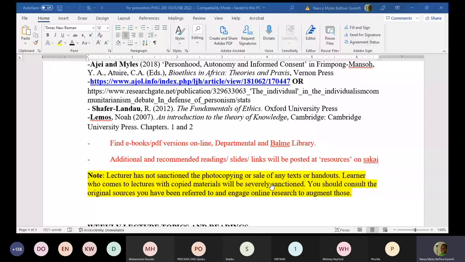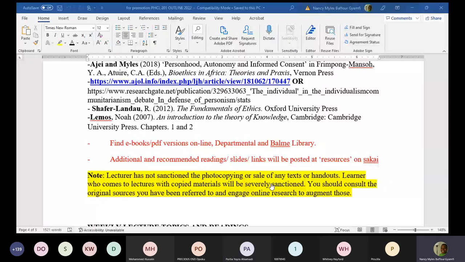Thank you. Let me take Portia, then I'll take Rachel. Portia, go ahead. Doctor, when will we be having our face-to-face class? What does the timetable say? Do you have the timetable? Do you have the course outline? Did you look at the course outline, please? No, doctor. But they were posted for you to look at. So please kindly do that. You have all the details there. Nothing has changed.